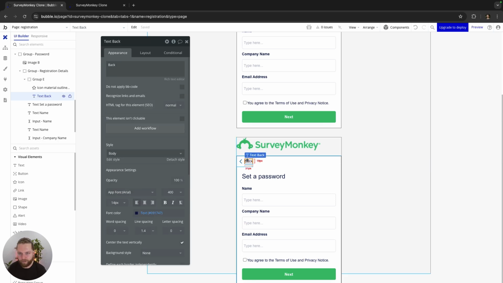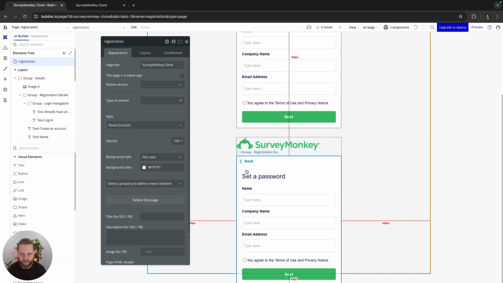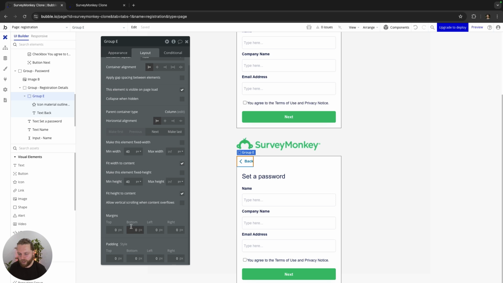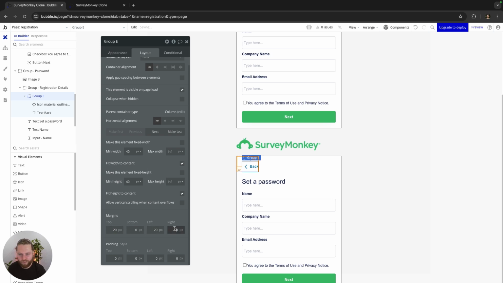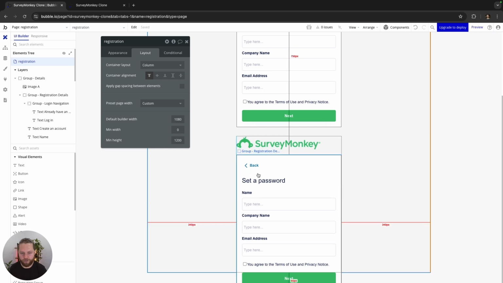I'm going to do the same for my text element. It is again 007FAA. And I'm also going to bold this text just so that it stands out pretty nice as well. Now, lastly, I'm going to add some margin. Let's add 20 pixels to the left, 20 to the top. I might as well add 20 to the right just to be safe here. And there, as we can see, we have some nice spacing around our group.